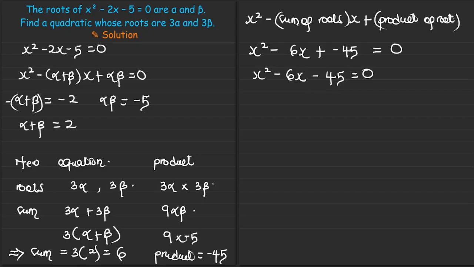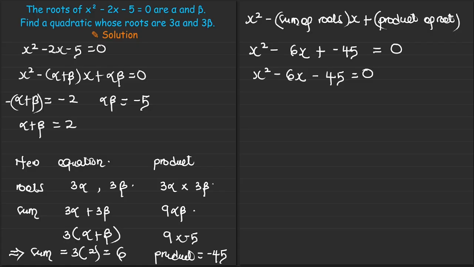What did we do? We depended on the product of roots and the sum of roots of our old equation to get that of our new equation. And from the question, we were told that the relationship between these roots was what? 3. That is 3 times the roots of this equation.